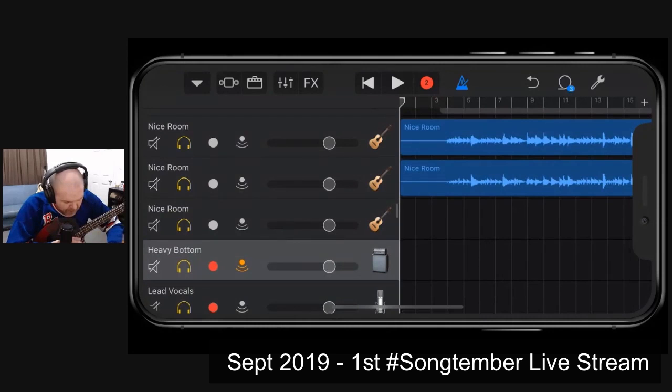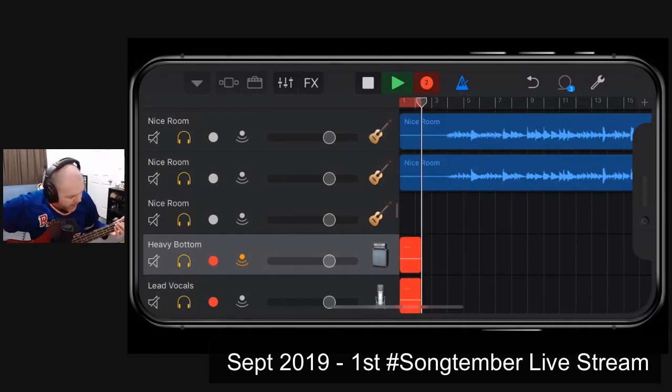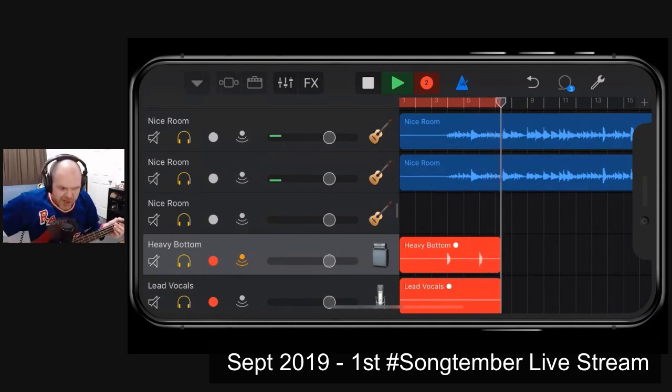So let's hit record on this one now, and you'll see what I mean. We can watch as it goes along here. So we're going to record on that second track, but it's not actually going to be anything. Let's get ready to play. There's our first bass note, and we're going to hit a G again.